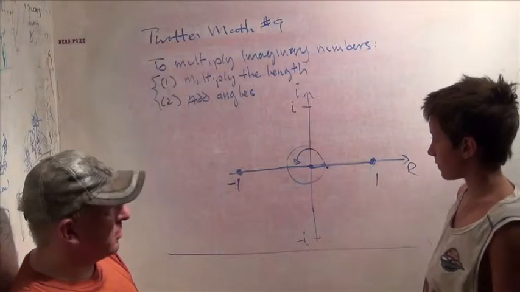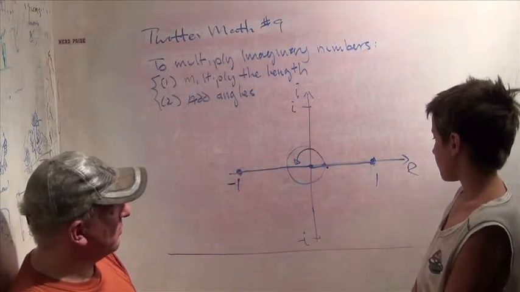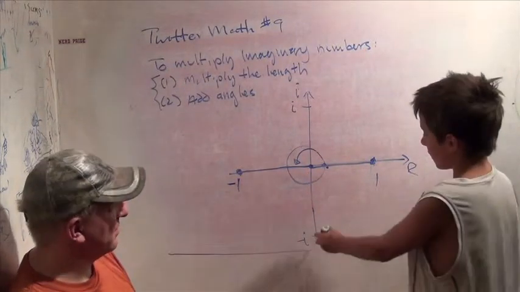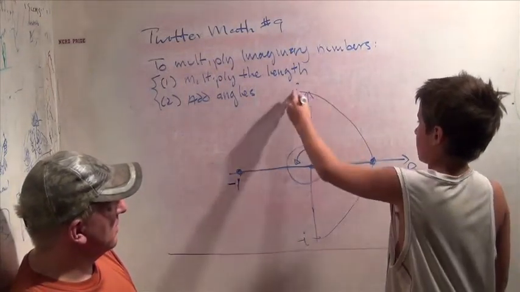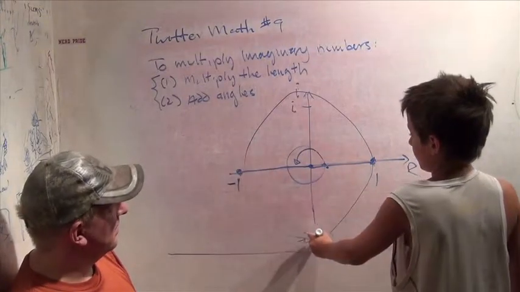Just these 4 points? No, all of the points. If you're going to draw all the points who are a distance 1 away from the center - it could be like a circle. Yeah, it's exactly going to be a circle. What's the radius of that circle going to be? It's going to be 1.